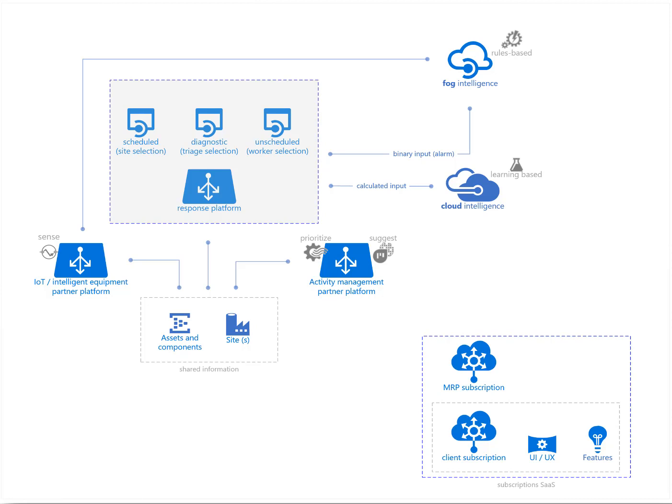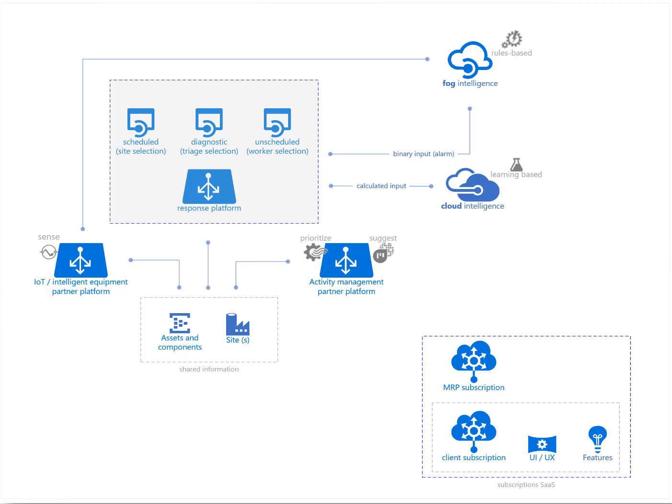The second partner, shown a little more to the right in the center of the screen, are activity management partners, how we're going to take that information and determine what has the highest priority and suggest what work needs to be done when. This suggestion part at first will be limited to just a notification or a list for our dispatchers, as most of the field will still be using traditional work order systems. Yet over time, as more condition-based environments are deployed, that scale will tip, and now the suggestion will instead be closer to worker selection than just site.